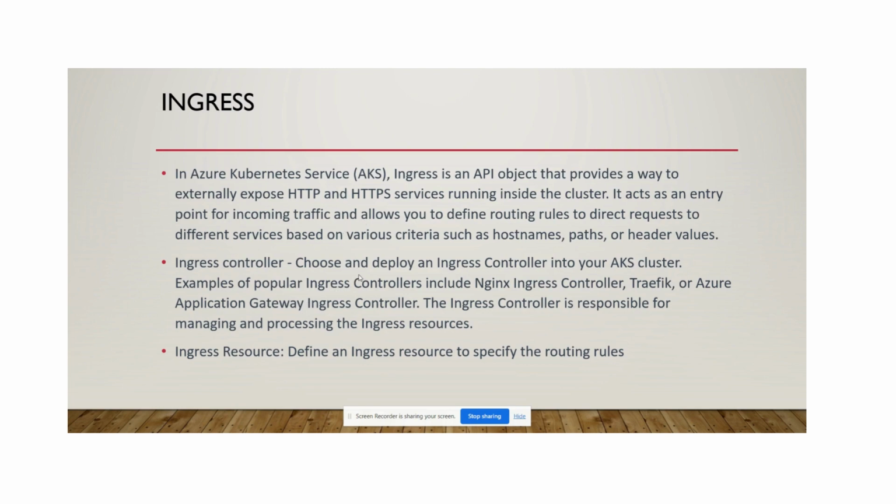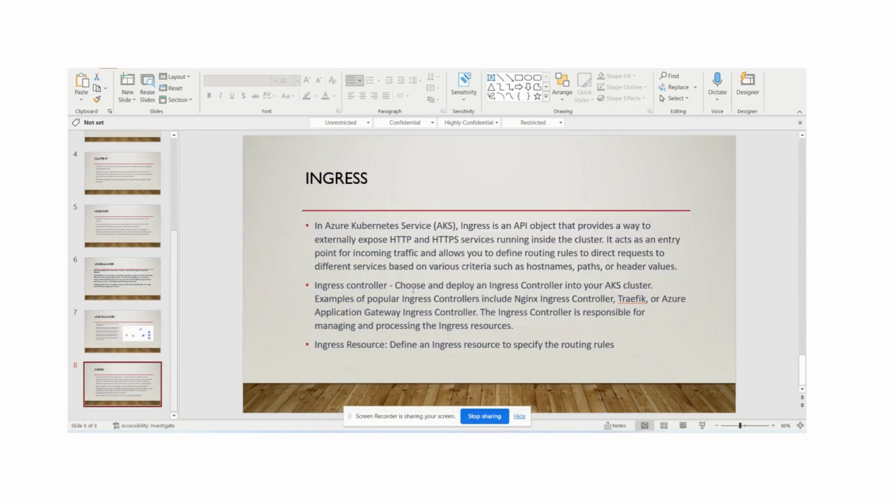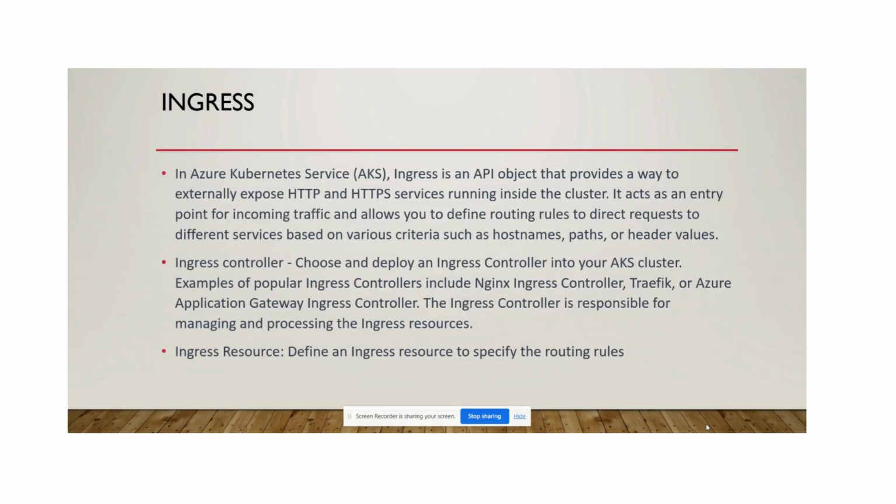We have Nginx, Traefik, and Azure Application Gateway ingress controller. Now we are dealing with AKS, which is Azure Kubernetes Service. So in our demo, we will be using Azure Application Gateway ingress controller.